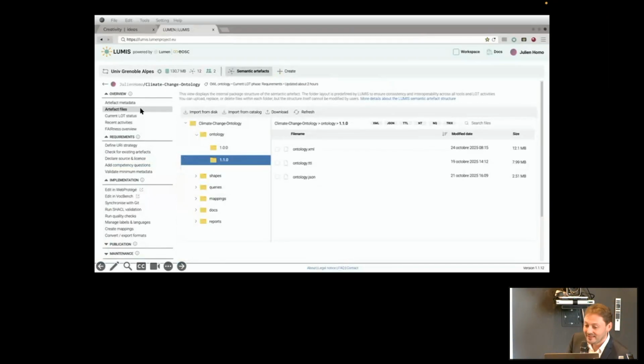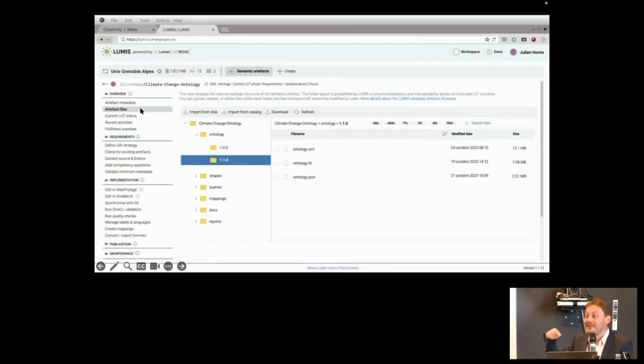The second slide introduced the artifact file view. Here, the idea is to provide a transparent and standardized package structure for every semantic artifact in LUMIS. Of course, we have to discuss its content, but this is the idea behind. On the left, you see some predefined folder layout, the ontology files, obviously, some validation files based on a specific vocabulary, which is SHACL, but these are some details.